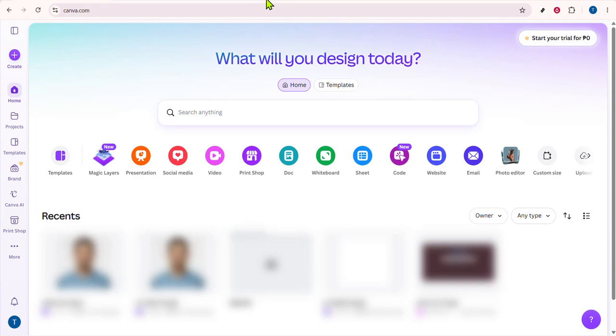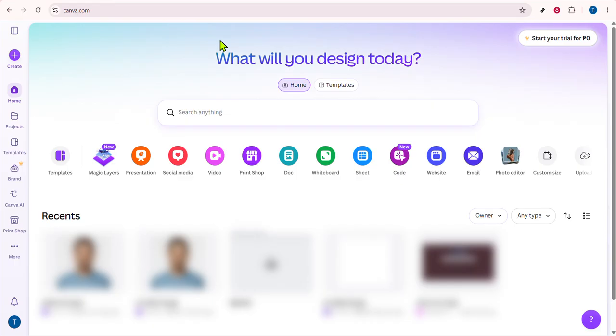In today's video, I'm going to teach you how to tilt a photo in Canva. If you want to add a little movement, style, or personality to your design, tilting a photo is a simple technique that can make a big visual difference. Canva makes this very easy, and in just a few moments, you'll know exactly how to rotate an image to the angle you want.